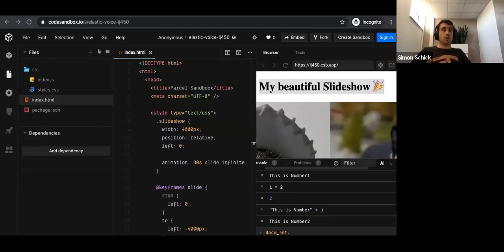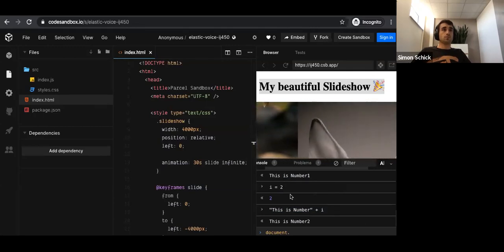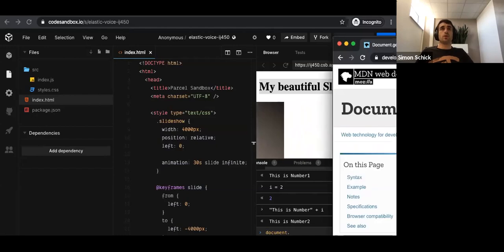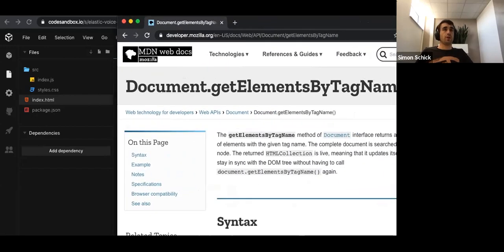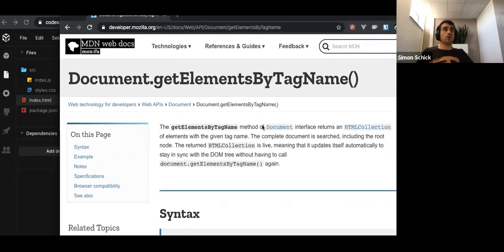We now went into that we have a thing called a document, which is a variable that every website has. On this document, I looked up a method which I know exists, and this one is called get elements by tag name.